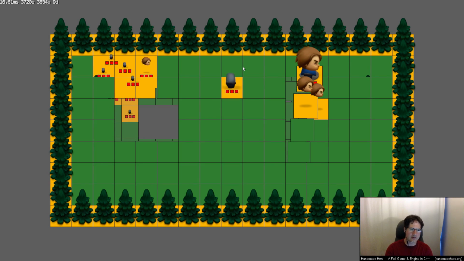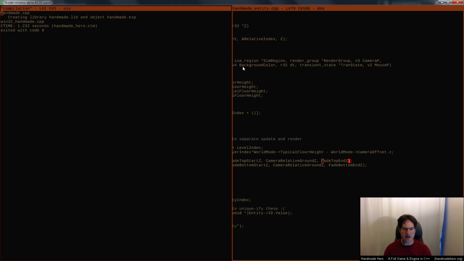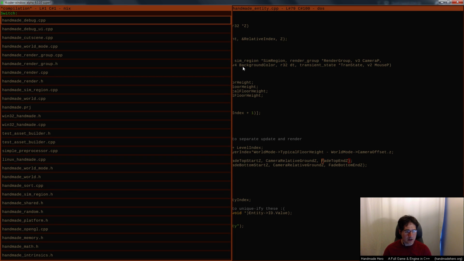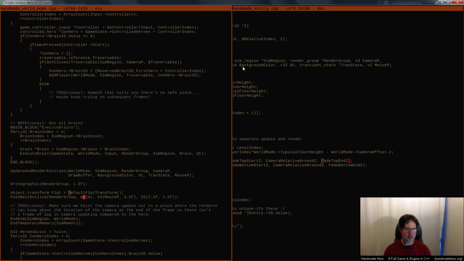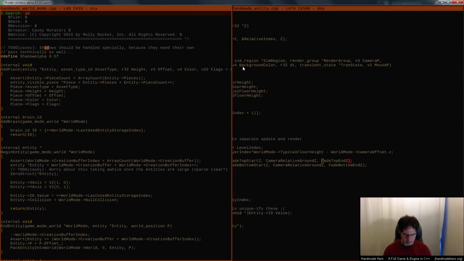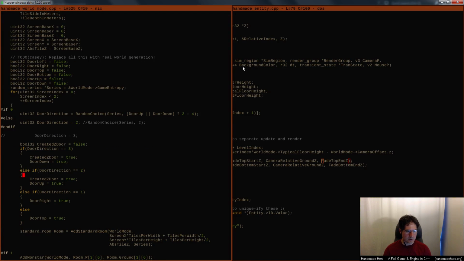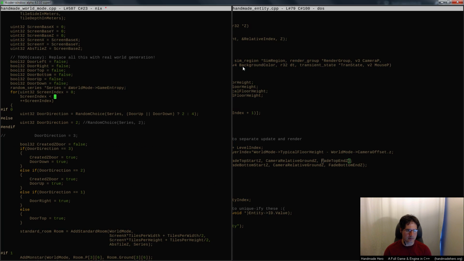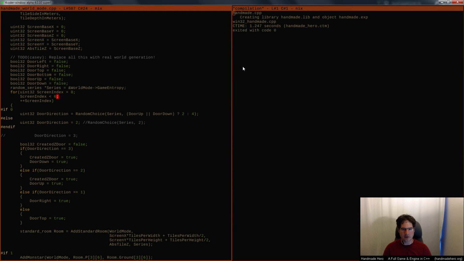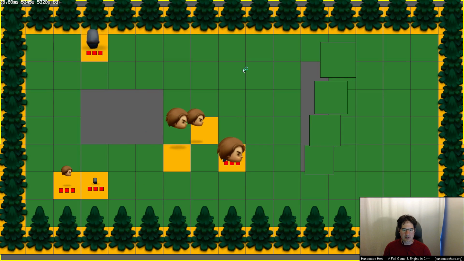So let's create some more layers just so we can get up a little higher and see more fog, just to make sure what's happening is right. But I think that's now a reasonable situation. Okay, so that is just going to be inside world mode. And when I do my add standard room, and I just put a bunch of rooms on top of each other, hopefully that all works. So yeah.